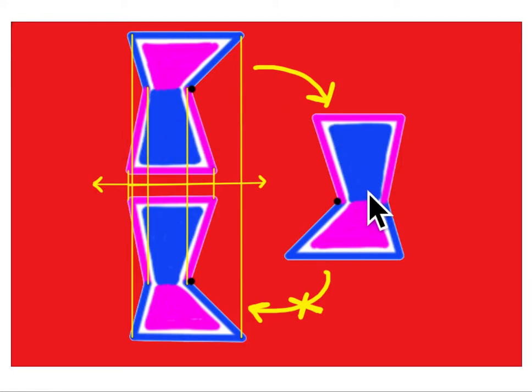It's not a rotation. If you think of this as a boot, and if this is the toe of the boot, and this is the heel of the boot, so this is the toe, and this is the heel, if you rotate this 180 degrees this way, notice that this toe then would end up in the wrong spot. It would end up over here, and the heel would end up over here. So this is not a rotation.